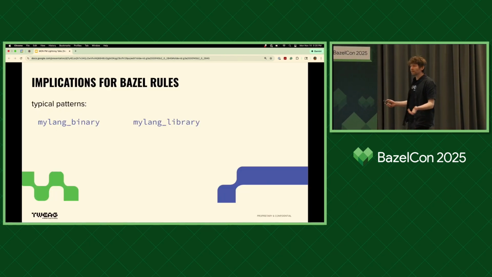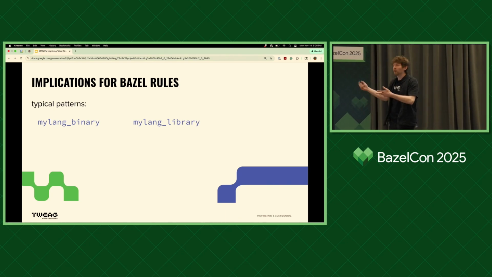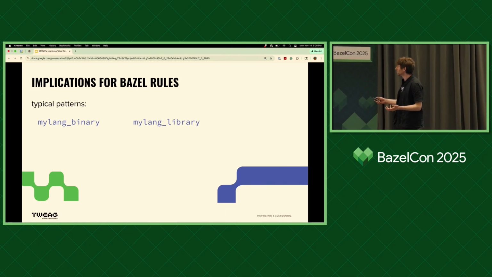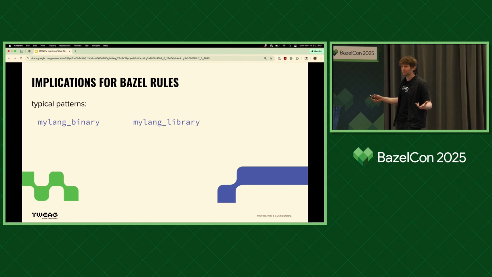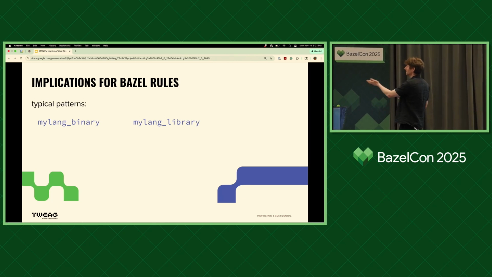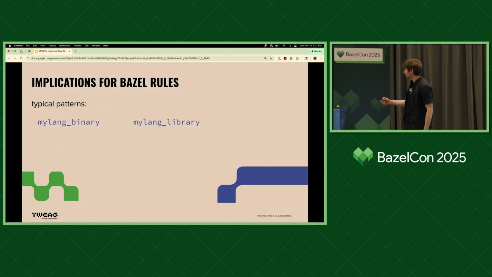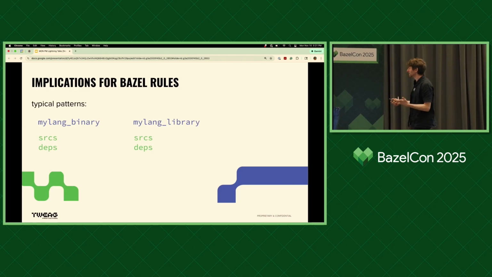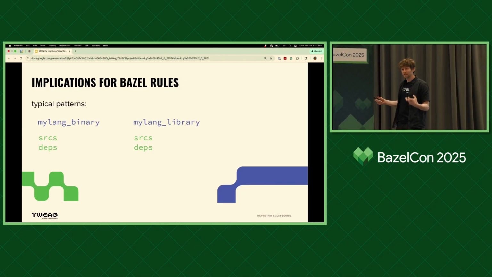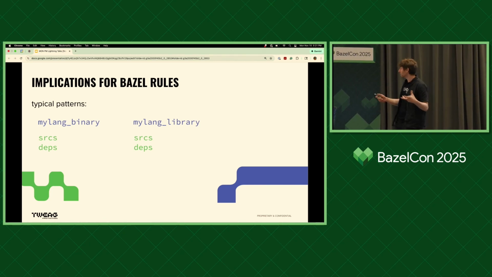Now, the fact that SoX takes in audio and outputs audio has some implications for Bazel rules. Typically, in a normal rule set, we'll see patterns like mylang_library and mylang_binary that will each take sources and deps, because you can build up a dependency graph of libraries that are each outputting intermediate compilation steps. And keeping track of them in providers, and you need to keep track of all of the transitive dependencies of your libraries until you can finally feed them into a binary.